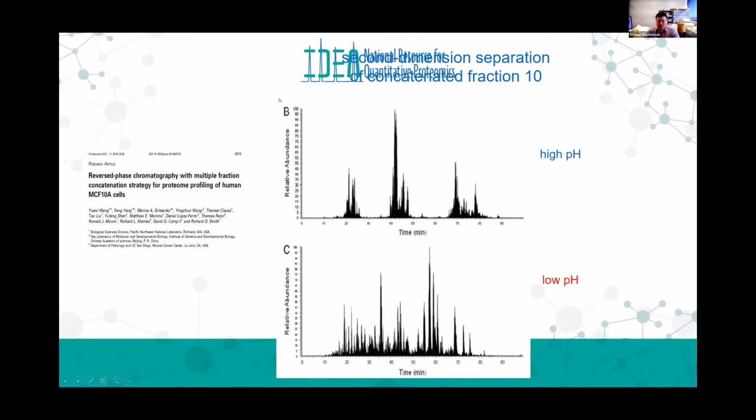If you do two reverse phase separations at the same pH under acidic conditions, panel B here shows what you get. In the second dimension, you don't get much additional separation. Everything clusters together, which is not surprising at all because you're just doing the same thing twice. If you change the pH so that you're doing a basic separation first and then an acidic separation second, you get a much broader distribution here, your instrument time is filled up nicely, and the peptides are spread out across the gradient fairly evenly.